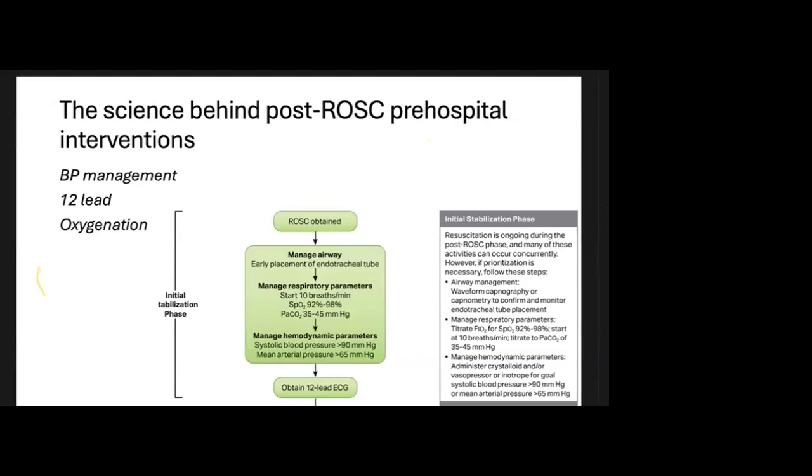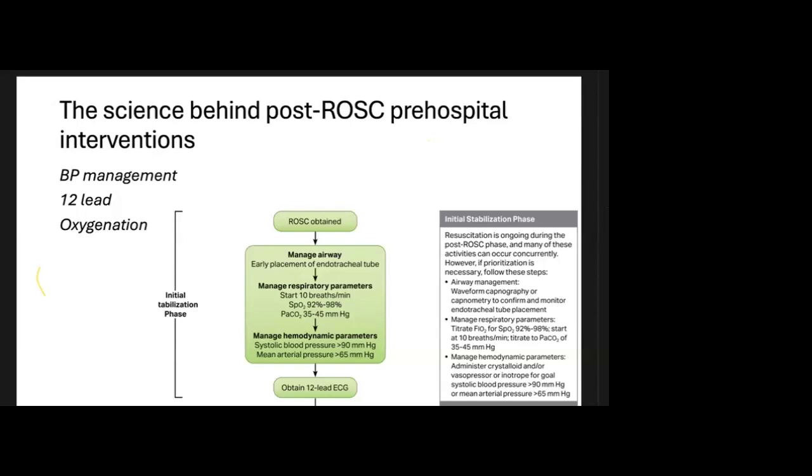You're going to do that with fluids, pressors, depending on what the national shortage of the day is at the time. But this is really where that rural twist to this talk and to management of out-of-hospital cardiac arrest really comes in. Because you may have to manage this blood pressure for a really long time, right? And the tools for blood pressure management that you have, if you're driving 50 minutes, are going to be very different than if you're spending 5 minutes with that patient.